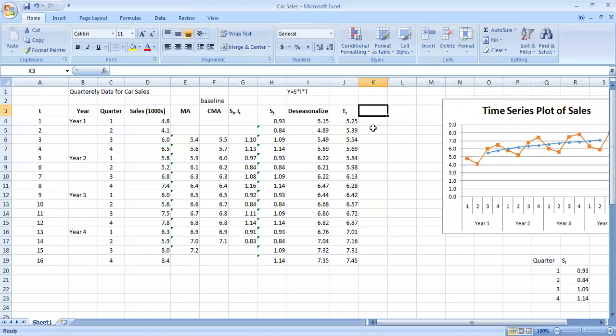Now we are going to forecast the future based on what we have been doing until now. We have been doing a lot of work, so now it's time for us to forecast.